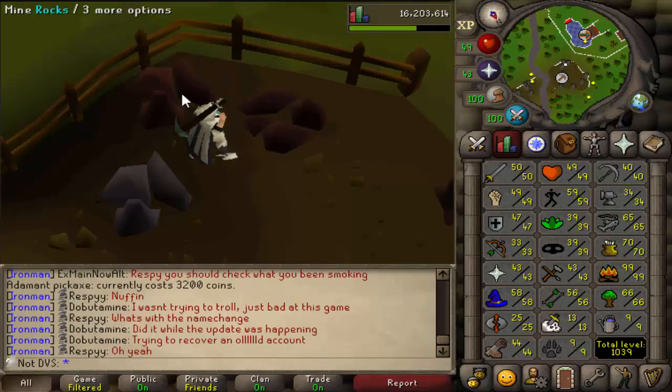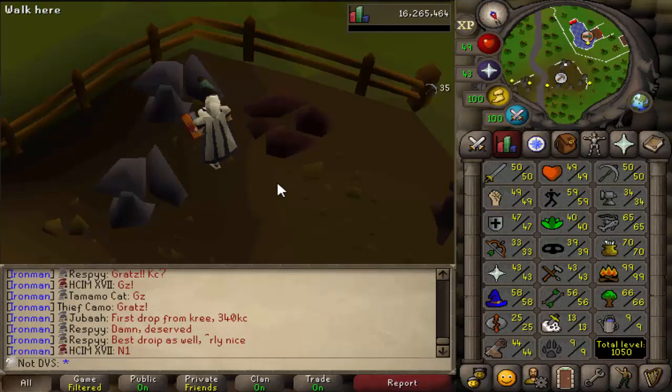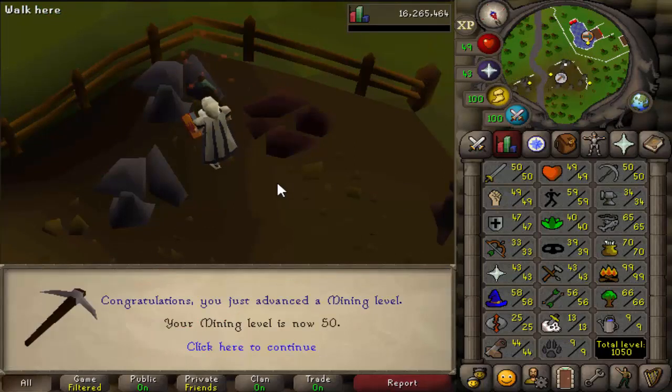I am 40 right now, so I'm just going to keep power mining iron ore like I did last time. It should only take a little over an hour. So there is level 50 mining. I need to find a partner as well for the Heroes quest. I think there's a CC for it, so it should be pretty easy. But overall, I think it's a pretty quick quest to finish.